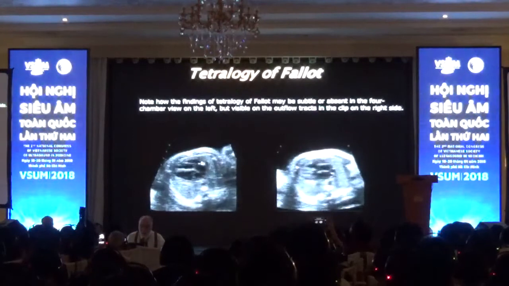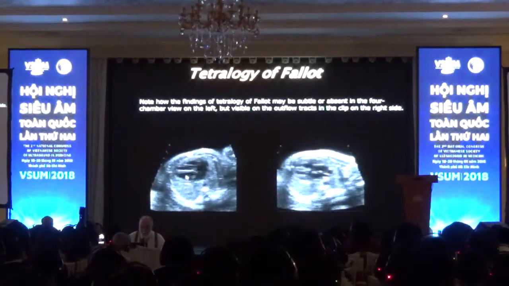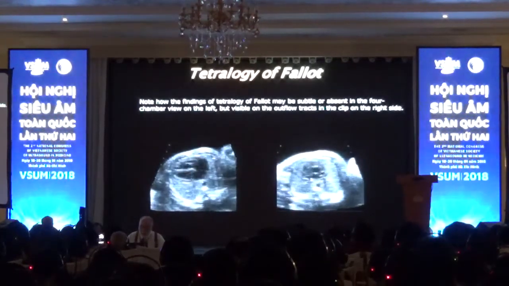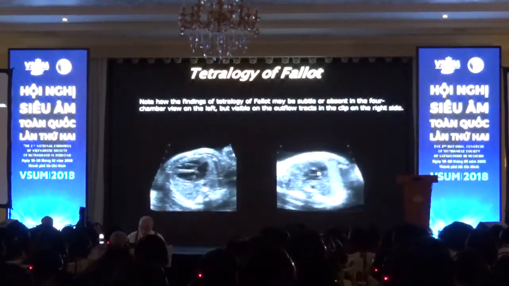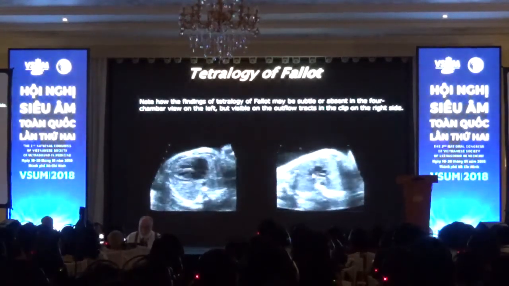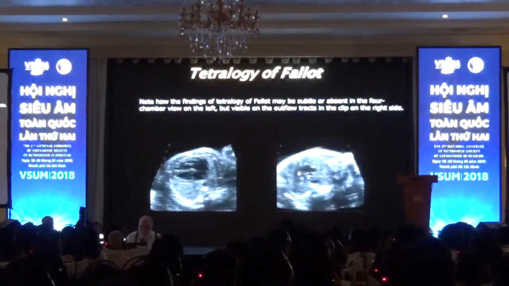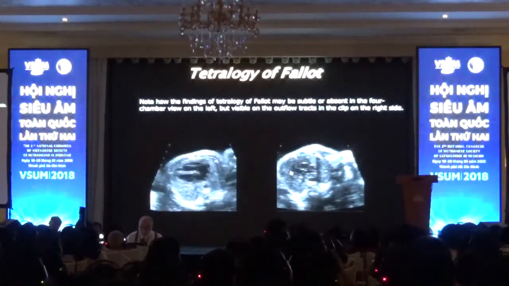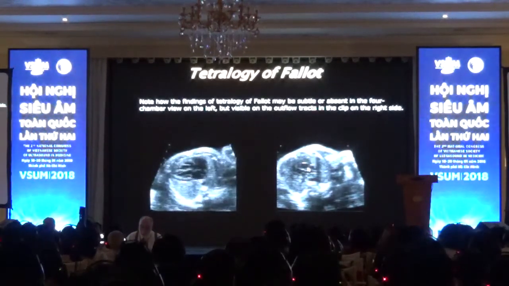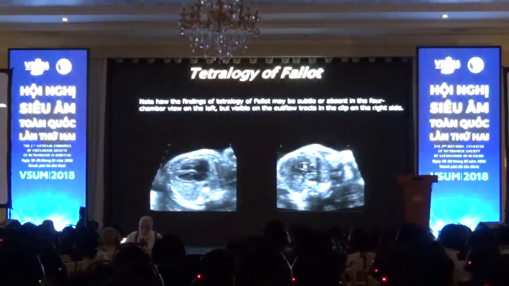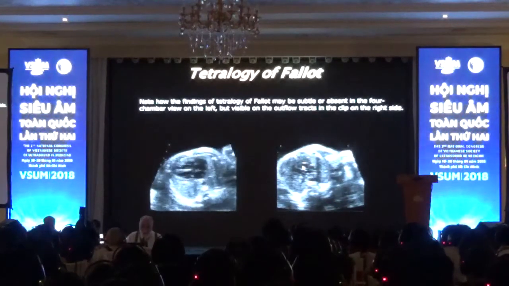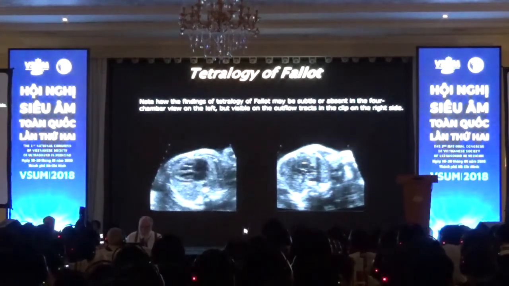Now, here we have a 4-chamber that looks quite normal. We don't see the septal defect very well, and you have to really go into the outflow tract view and the 3-vessel view. And when you get into the 3-vessel view, what you typically see is a large aorta with a thin pulmonary next to it. Remember the line I showed you yesterday that goes from the front of the pulmonary to the superior vena cava? That line should be in front of the aorta. Here, the aorta is in front of the line, so we have a thin pulmonary and a large aorta.